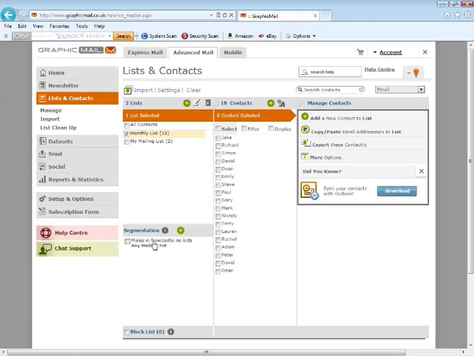So here we've got the segment down there, so that's taken from any mailing list, and then obviously from there we can see that the males in Newcastle no kids. So when I actually go to send, at that point the people that match that query will be shown and can then be sent to. So that's just a basic outline of how the segmentation works, what different queries you can use, and essentially how you can make the email that you're sending more targeted towards your audience.